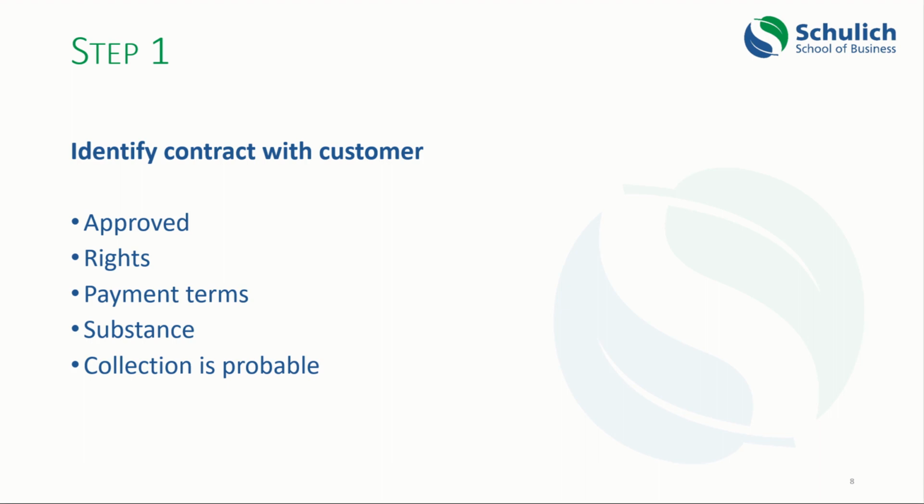The contract must make the payment terms clear. If there's no agreement on when the customer needs to pay for a service, the revenue cannot be recognized. If the contract spells out a series of delayed payments for a product or service that's been delivered, that's fine. The revenue can be recognized as long as the terms are clear.